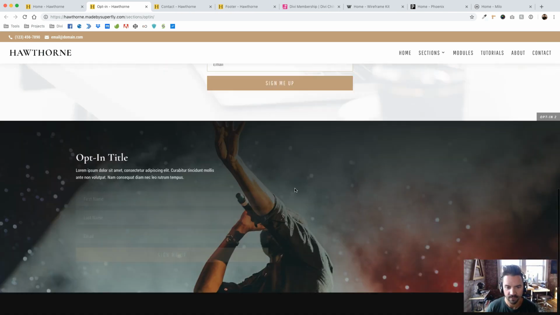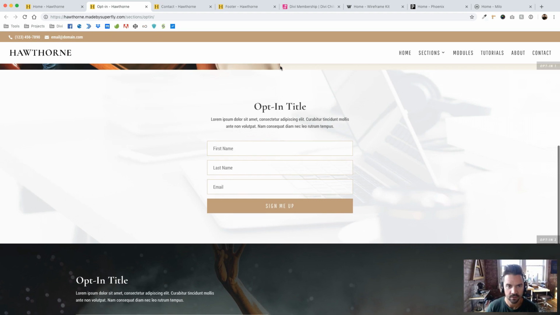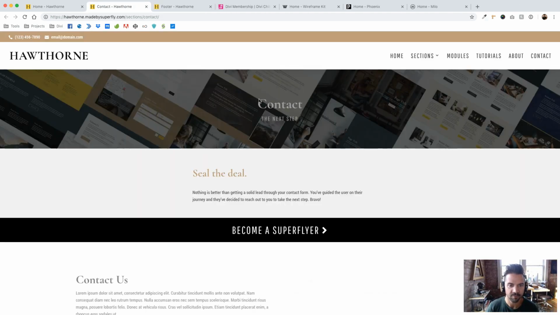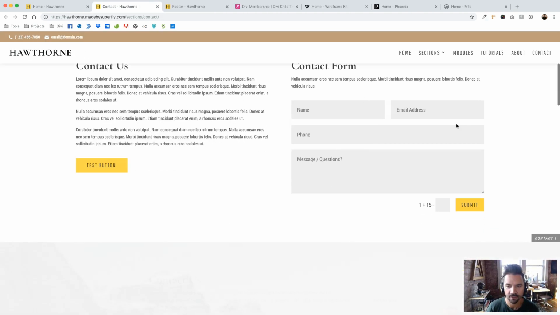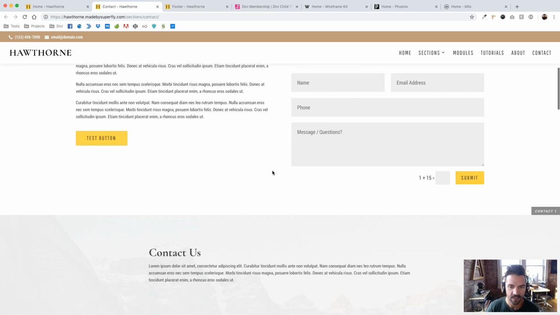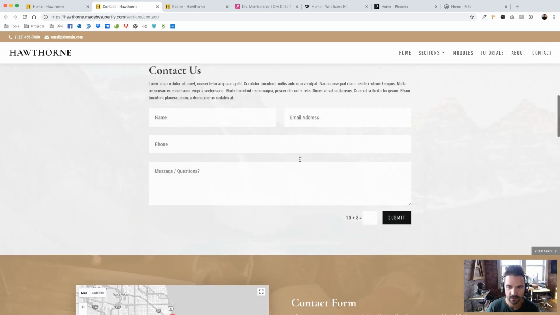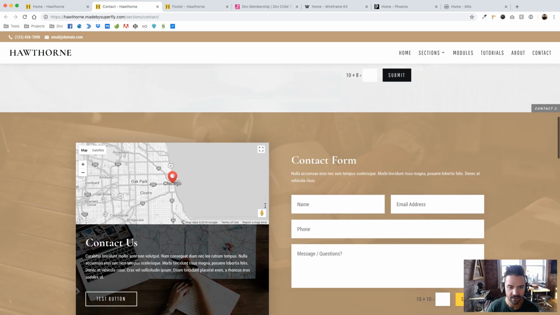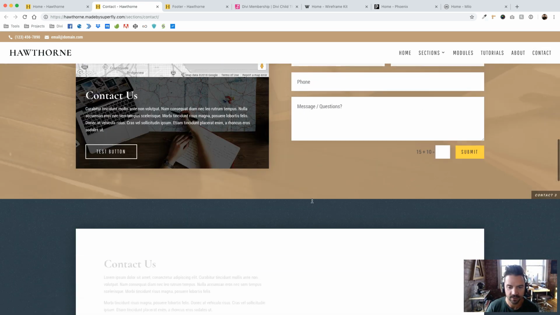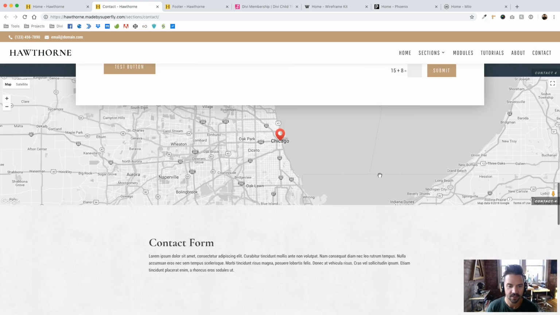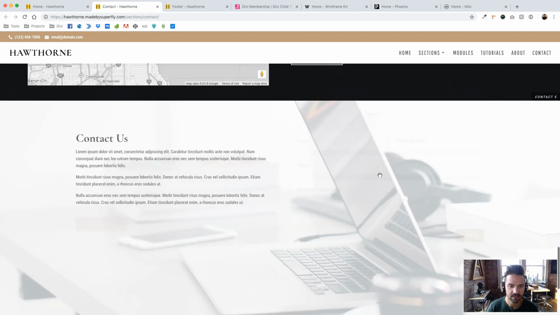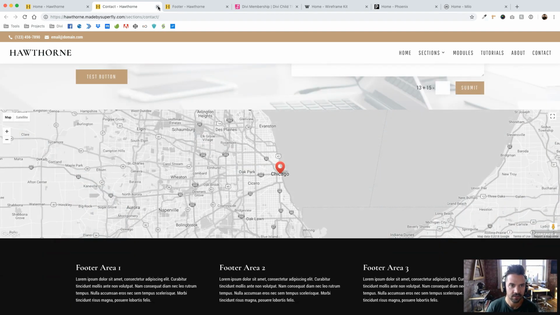Opt-in. Just a couple more here we'll take a look at. Contact forms, ready to go. Test button. Subtle background here with the contact form. I think it looks really nice. Overlapping deal here. And then footers.